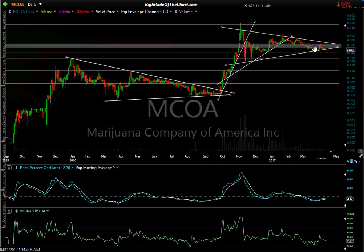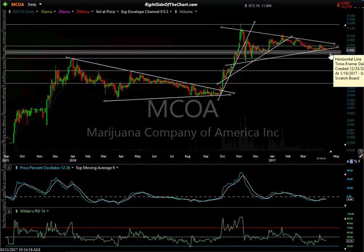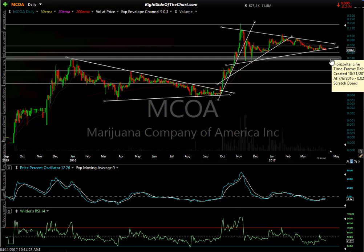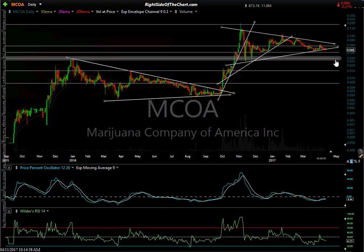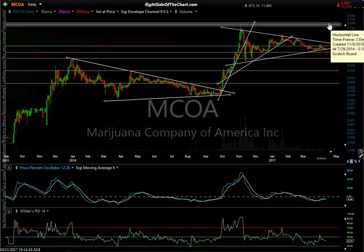That one ripped. And it had an uptrend line here. It broke below. But this is the pattern I'm watching now. And it's really pushing down on the bottom of that triangle pattern. So be on the lookout for a break, and then you might want to buy this one, or a pullback to this level, about 0.0297. So we'll call that 3 cents. If this one comes back into the 3-cent level, maybe a hair above it, you want to step in and buy. I think that would have worked off enough of the overbought conditions in this triangle. And an upside break of the triangle, obviously that would be a bullish technical event, and that would take us up to the previous highs.